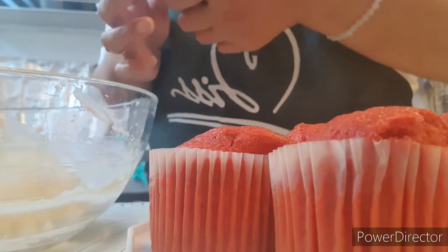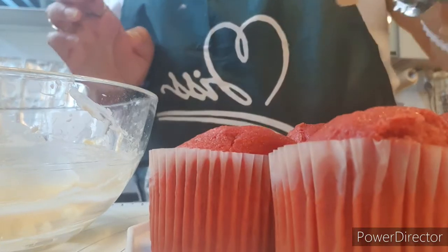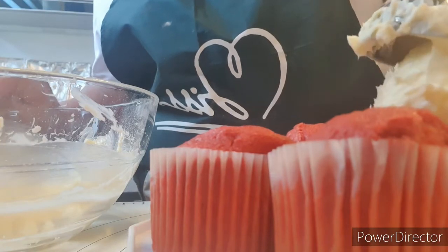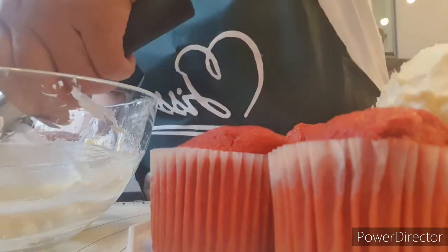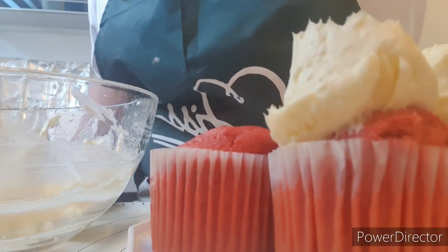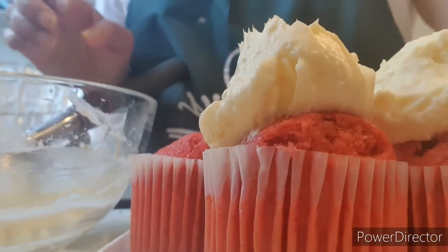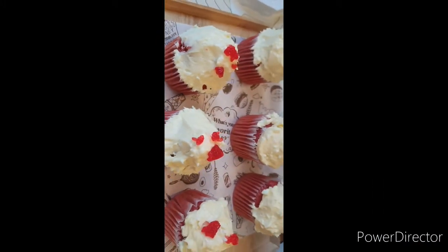Ayan guys, ready na for toppings ang ating muffin. Gamit natin ang ice cream scoop. Ayan. This is it guys. Ang sarap. Ayan. Let's try it.